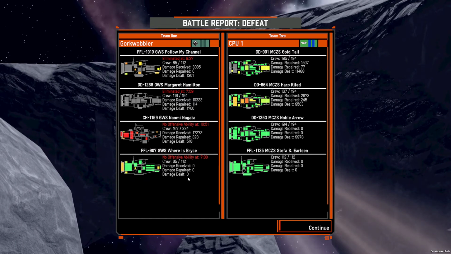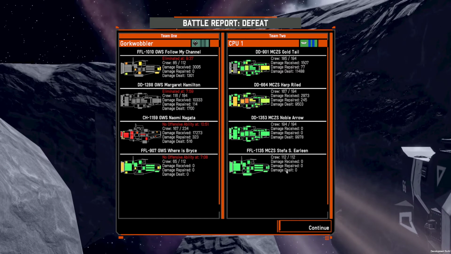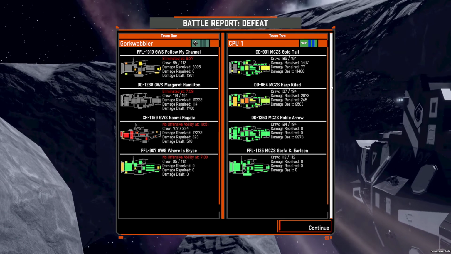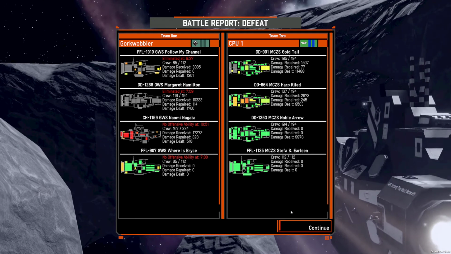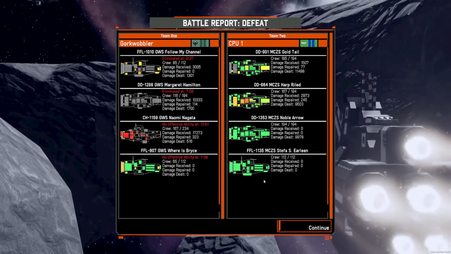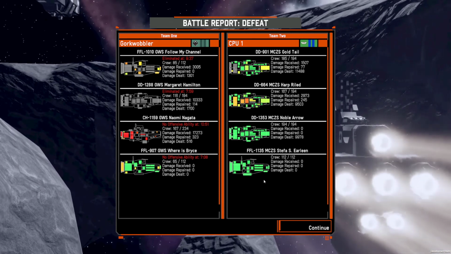But we also have the Where's Bryce. These guys did 10,000 damage apiece because they're crazy brawler energy destroyers. That is what it is. But that was fun. That was a good battle. I think we're going to try that again next time with the same fleet setup that we currently have, but we'll try to be a little bit smarter about our positioning and not drive our sniper battleship straight into the enemy formation and get jammed.